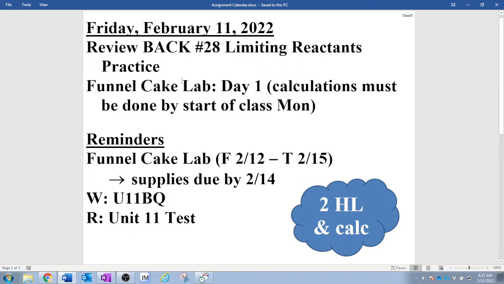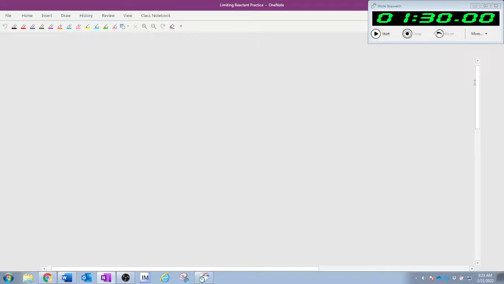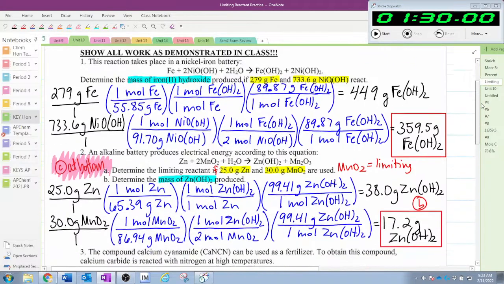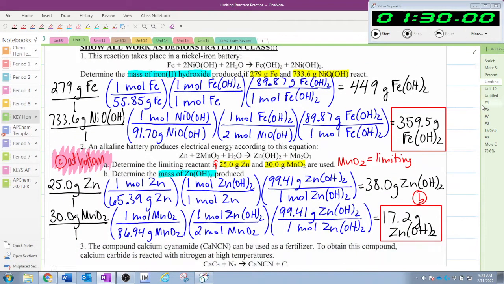All right, with that, let's check out the answers to the back of number 28. Making sure we have all of our work, all of our correct answers. Beginning here, remember, I'm checking not only what's in the right box, but also the other answer, like the 449 and the 38. It doesn't have to be sig figs, just is it the correct answer, the correct setup. So here's 1, and then A and B from 2. Letter C is going to be at the bottom.